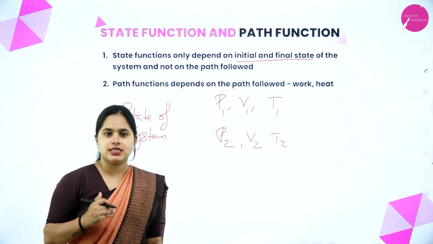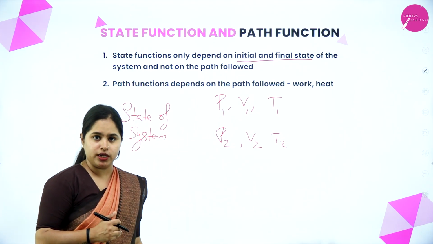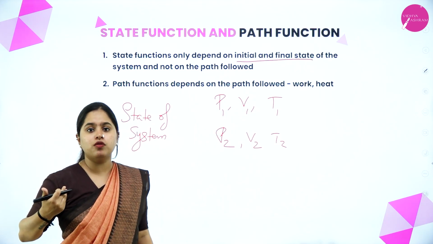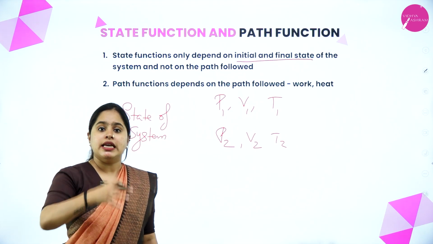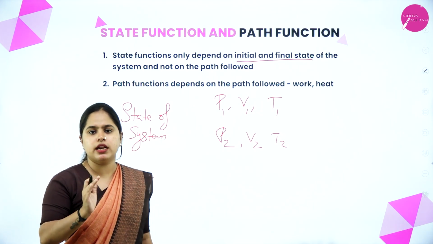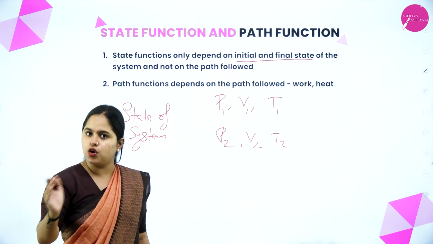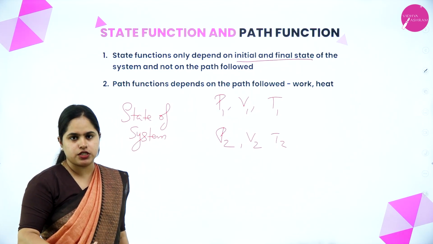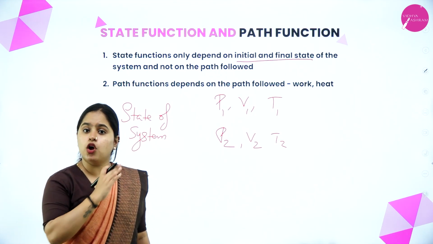Okay, so what is happening here? The initial and final pressure, or initial and final volume, or initial and final temperature is important to us. Yes, the path through which it has come from P1 to P2 is not important for us, right? Initially it was P1, finally it is P2. So that change is only required for us, that is initial and final. What kind of pressure you have applied there is not necessary to understand. So such functions are called state functions, which only require knowing the initial and final state and not the path followed.